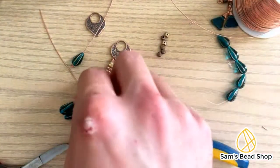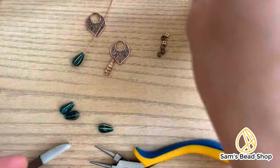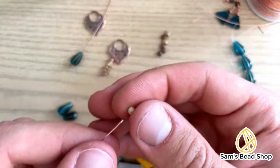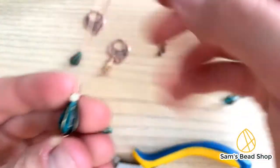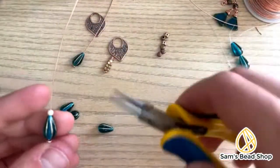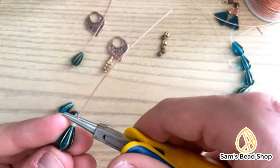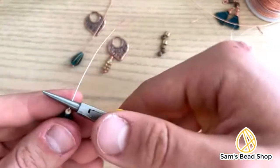Okay, let's go to our melon drop next. I'm going to do that white drop, and I'm hoping in the end that white drop becomes its own little chevron look. Alrighty, I want enough room again for some wraps and then a big loop.